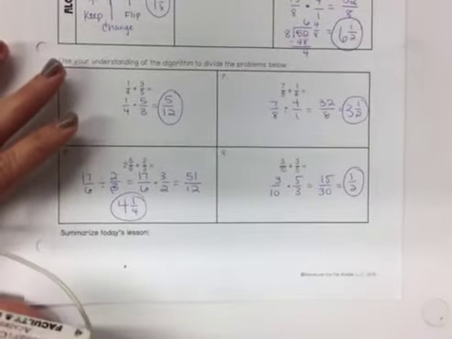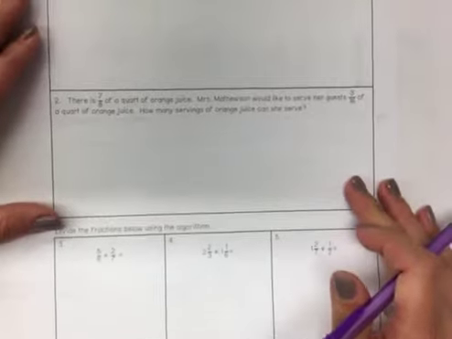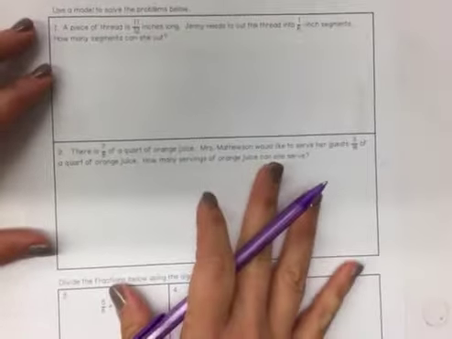Once you have got that down, then you can go ahead and flip your paper over and you can answer these 5 questions. Make sure you put your answers into the formative so that I can check them for correctness.